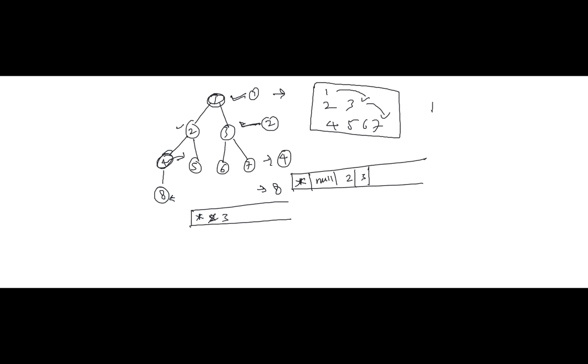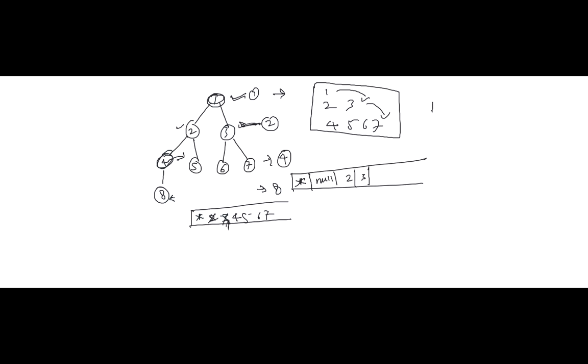Yes, then we'll put 4. I am putting this 4 and 5, right? Yes, so then we'll pick 3 because we are going through level length of 2 now, right? Now I am removing this 3, right? Yes. And I am getting this 6 and 7. Yeah, here I'm ending this level.